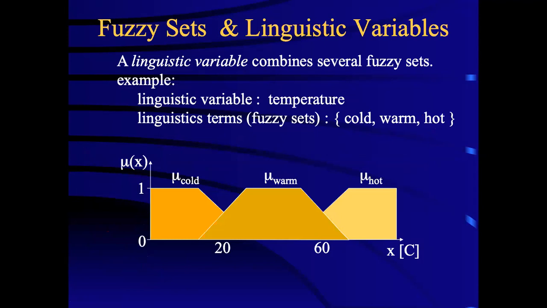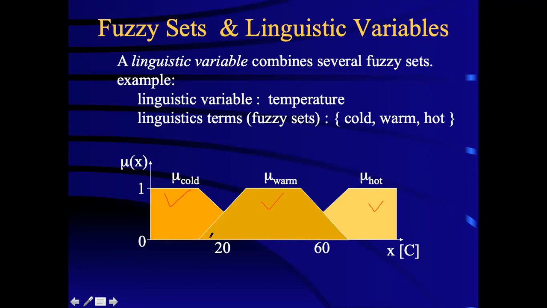So now let's combine different fuzzy variables. Well, let's define a linguistic variable having different linguistic terms associated with it. For example, you have temperature, and temperature could be divided into 3 categories. You could have cold temperature, warm temperature, hot temperature, right? So this membership function here, the starting one is representing the membership value, the membership function for cold. This one is representing the membership value for warm, and this one is representing the membership value for hot.